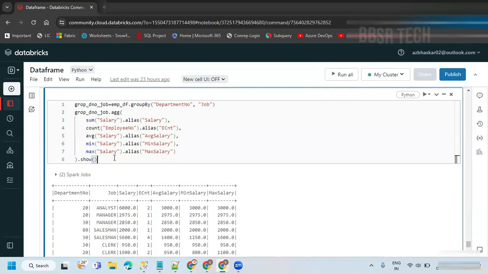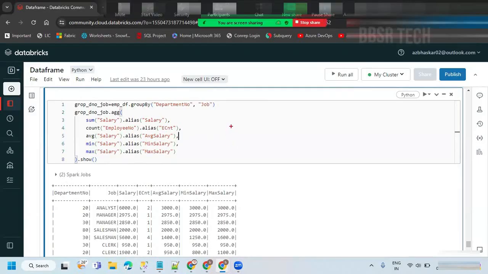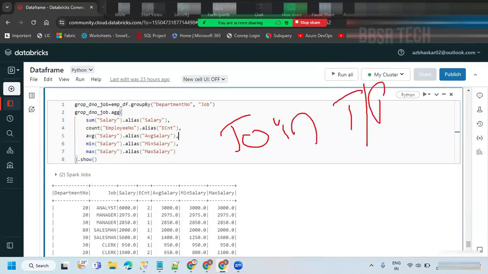So if you remember, we talked about this data combining in SQL Server, and even in Data Factory we came across the join transformation. And in SQL we came across joins like inner join, left outer join, right outer join, full outer join.